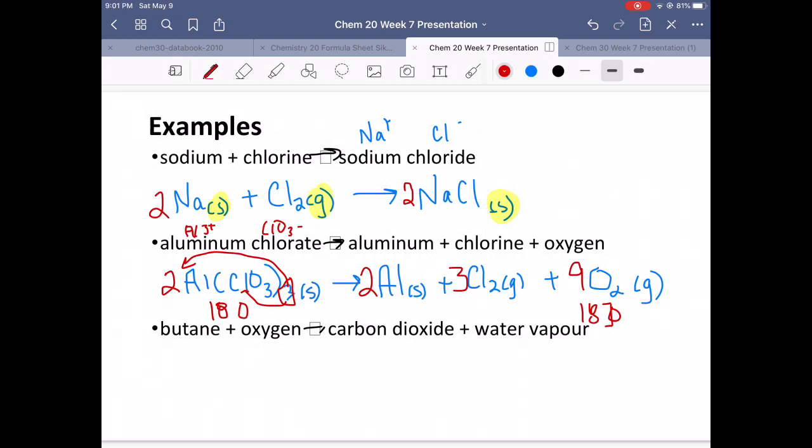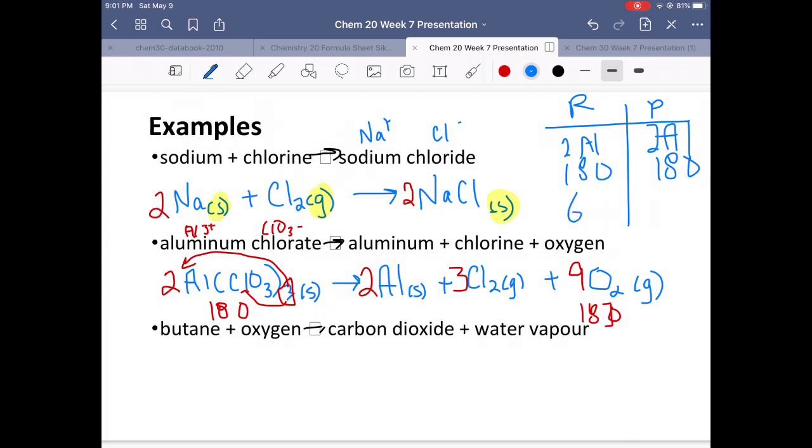One thing you can do that sometimes helps people is make a little table. So you don't have to do this, but you can be like, okay, this is my reactants, this is my products. And then make sure you list them out and actually count them and check them. So for example, now we'd be like, okay, I got 2 aluminum, I've got 2 aluminum. And I've got my 18 oxygens and my 18 oxygens. Okay, I'm good. And I've got my 6 chlorines and my 6 chlorines. Check, check, check. Right? It forces you to see them. If I'd had a 6 in front of that product, I would have caught it and be like, oh, I just made 12. Oh, I made a mistake. And then you can go back and double check your work.